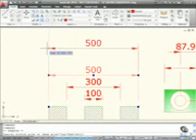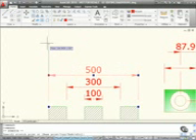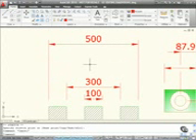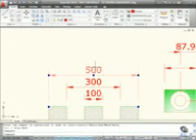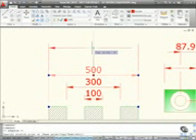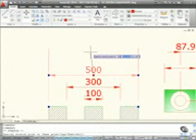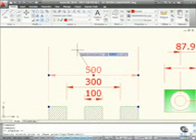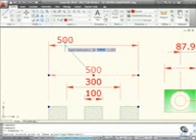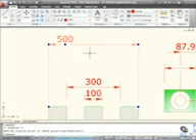As I come up, look, I can drag the dimension to where I want it to go and left click. If I hit escape now, you can see that dimension has moved. If I undo that and click on this grip here, the middle one, what happens then? Look, I can move, but I can also move the dimension text if I click on the center grip. So that moves that over like that.